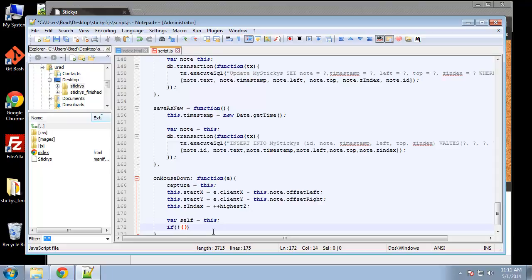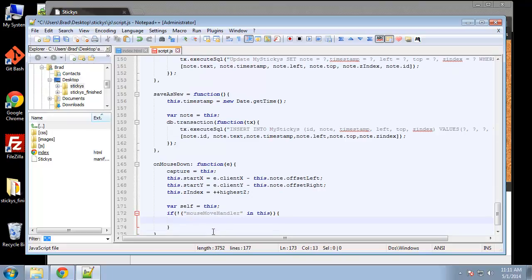So if not mouse move handler in this, then we're going to say this dot mouse move handler is equal to function, and we're going to pass in E, and then inside the function we're just going to return self dot on mouse move, which we will create.